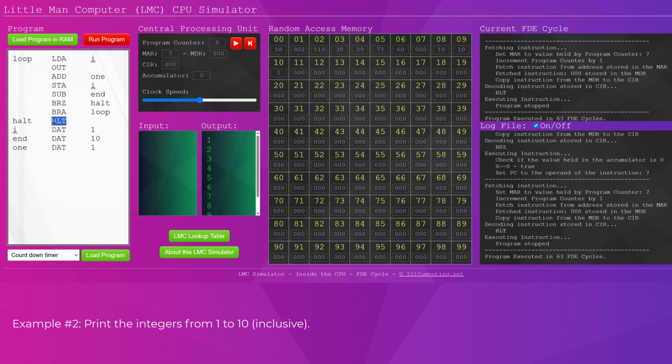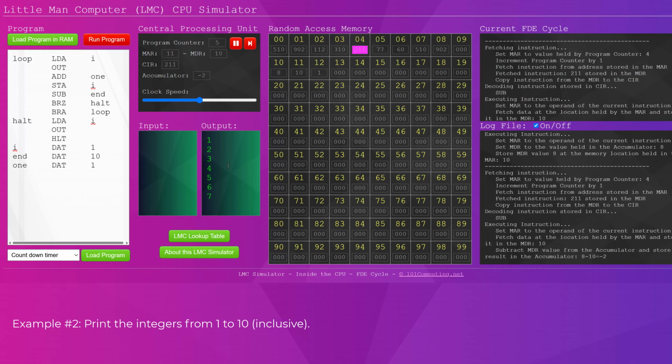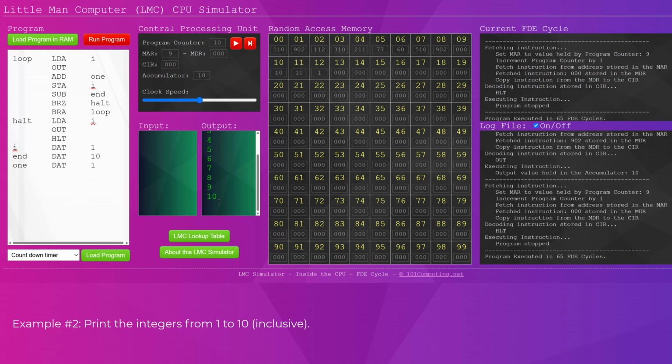So a couple of ways we could rejig this. It adds a couple of lines here. We could load back in I here and then output it before we halt. So I'm kind of mopping up for one last print I need to do here to make sure we do get 10 actually shown to the user. So that's one way of doing it.